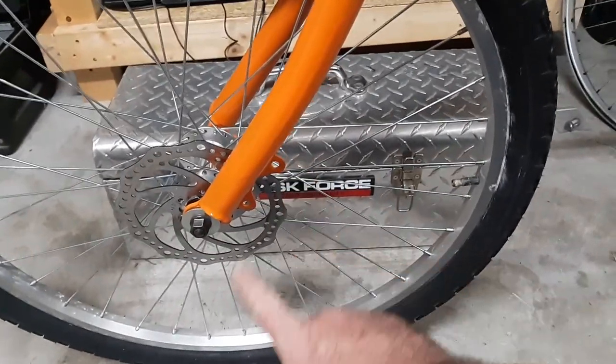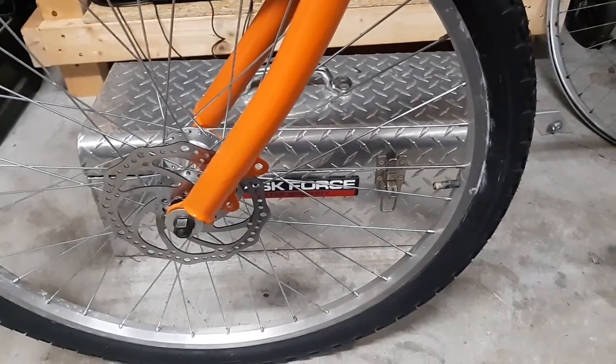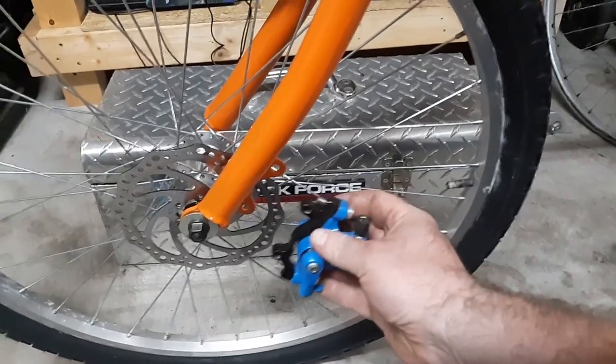But yeah, I just welded it. There you go. Looks great, works great. From what I can tell, that should be good to go.